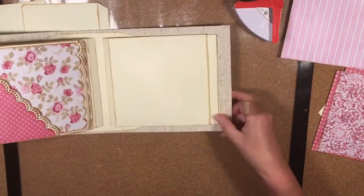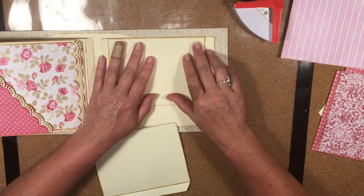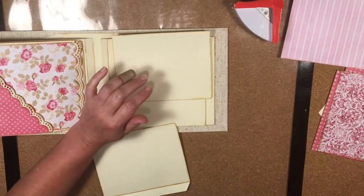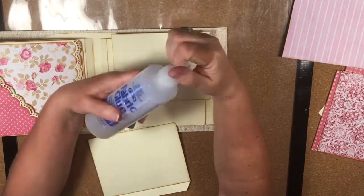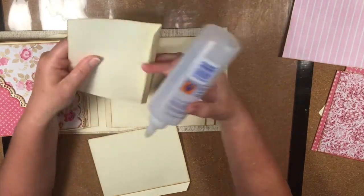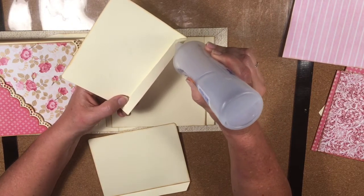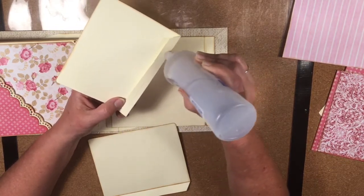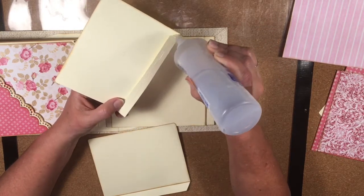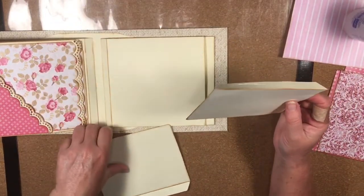I'll bring my album back. The view, and I'm just going to glue them down along the top and bottom like so. So I'll get out my glue, and I am using Helmer's fabric glue. This is easily available to me in Australia. I don't have to purchase it online. And I find that fabric glue is great because it doesn't make my paper or cardstock buckle. So that's why I use this one. But you use any glue you want, or use tape if that's what you prefer.